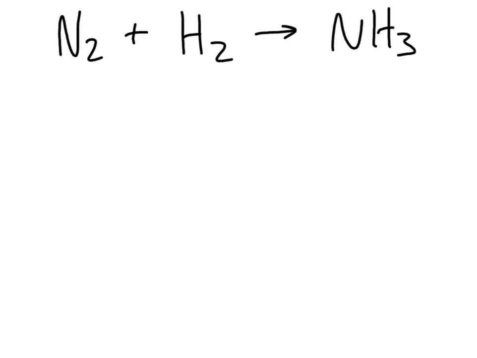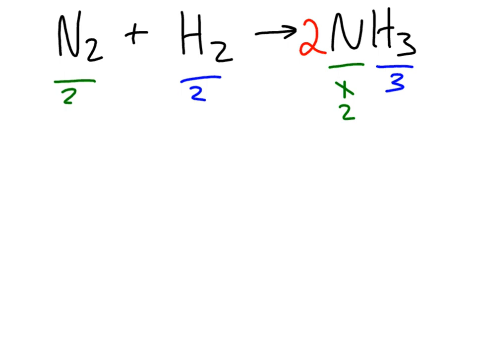So right here, I need to kind of do an inventory first. I have two nitrogens here, and I have one nitrogen here. And then I have three hydrogens here and two hydrogens here. Now what I need to be able to do is have equal amounts. So if I put a coefficient 2 in front of the ammonia, NH3, then that's going to change this to a 2. Now my nitrogen atoms are balanced.